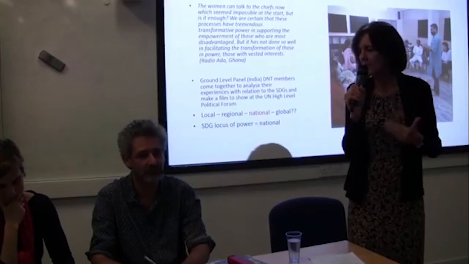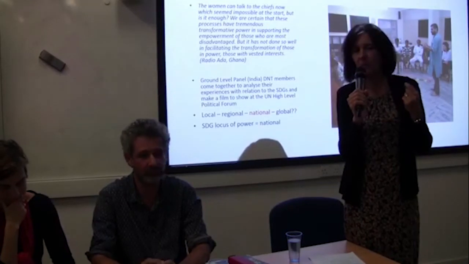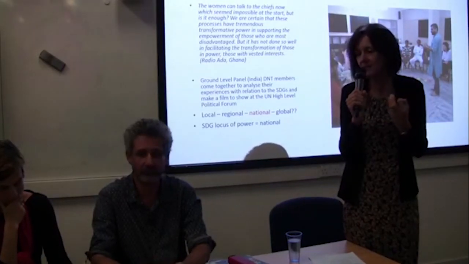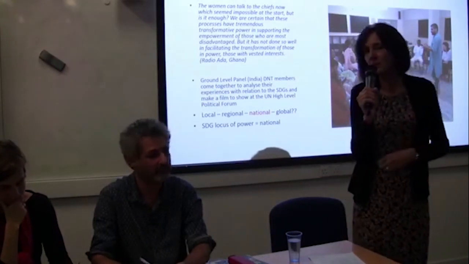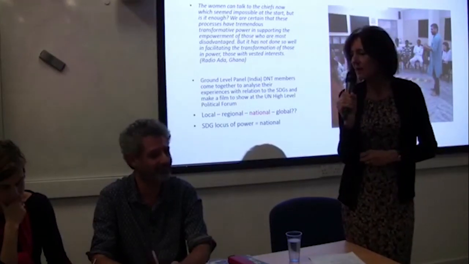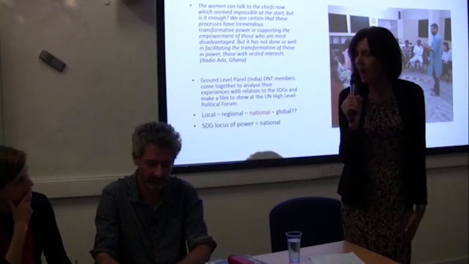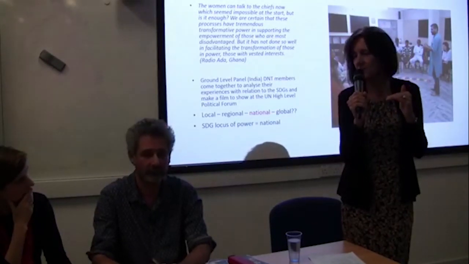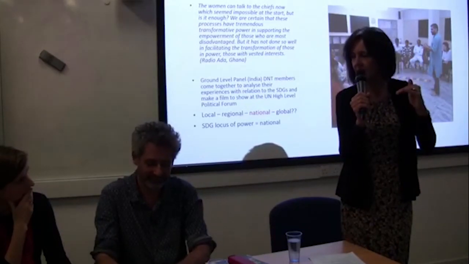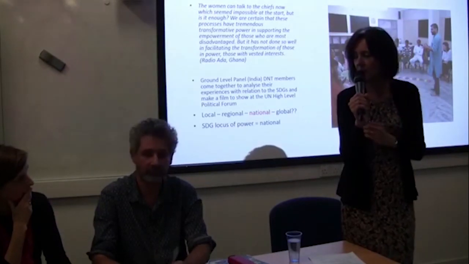Because you've given us a very, very compelling picture of what it begins to mean to go on behind, and also a compelling analysis of the problem being with power relations and, in a sense, the vested interests of national elites in not marginalising people. But to what extent is the very structure of the SDGs, their measurement, their national level, their reporting structures, also part of the problem? Certainly at the beginning of the implementation process, there's been a lot of emphasis in national governments on reporting, on having quantitative indicators, on being able to measure progress against the various targets, not just the 17, but the individual targets.